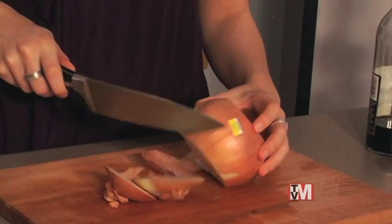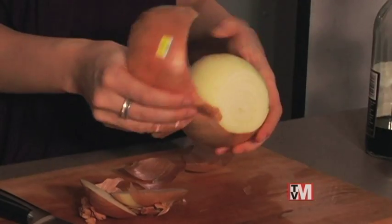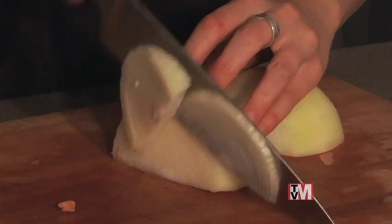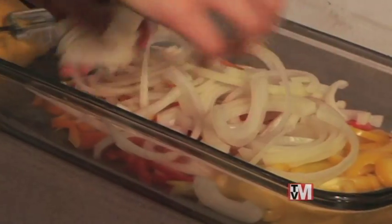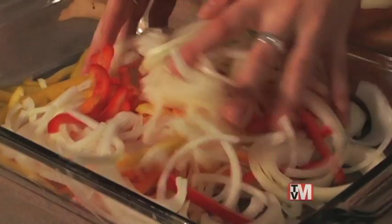The next thing that we have to add is our onion. It's a key ingredient in almost all my dishes, but it's vital. What I like to do is just peel it and cut it into thin strips, about the same as the pepper, so that everything cooks at exactly the same time. So what I've got are my onions and my peppers, all mixed together.